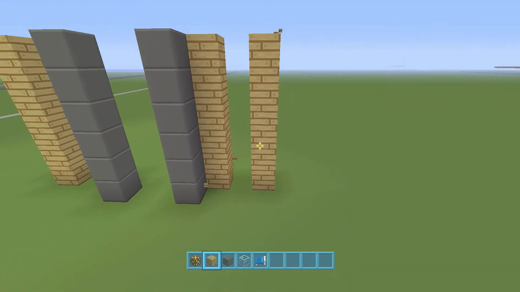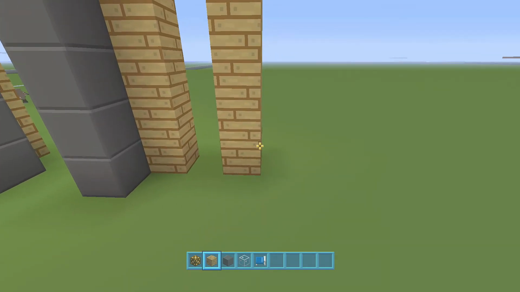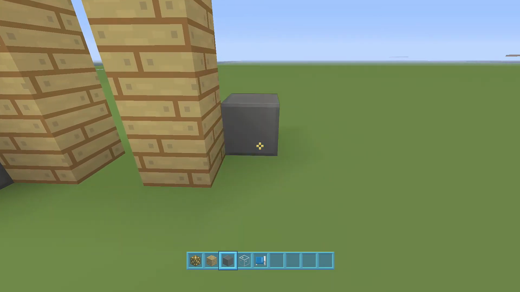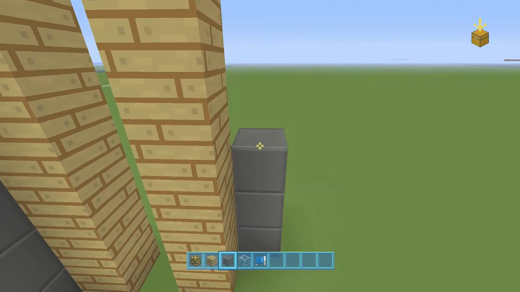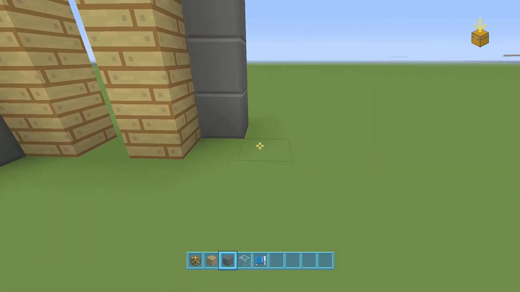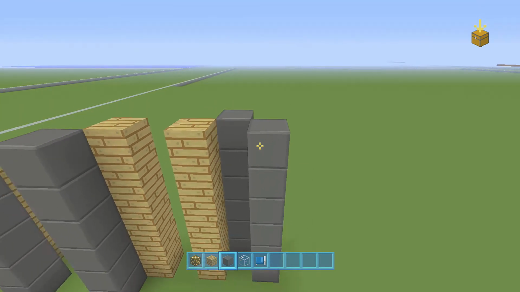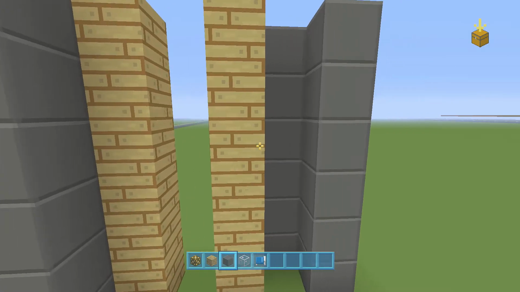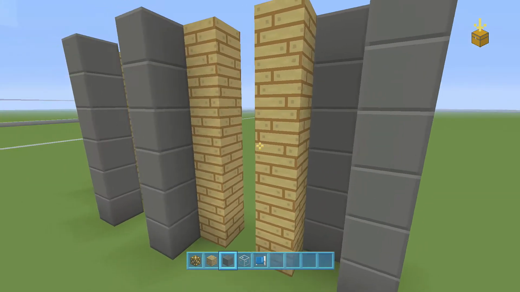Oh, too high. And then from there, you're going to go back by 1. And you're going to go all the way up from there. And then you're going to go diagonal up from there and all the way up. So like that. It's pretty much just like another window, but this one's filled in.